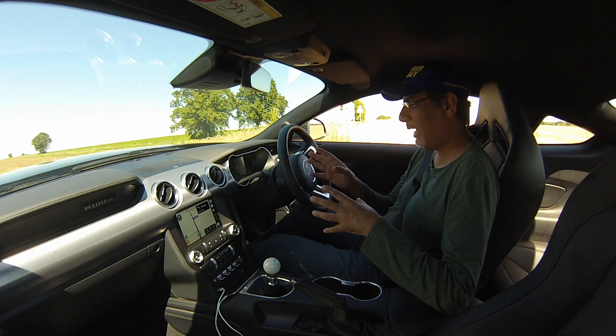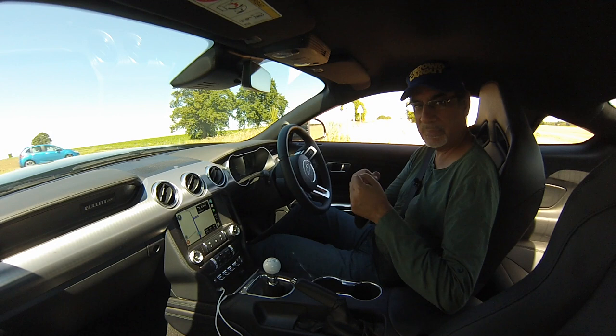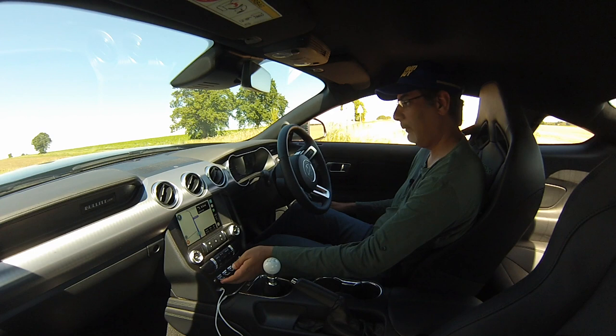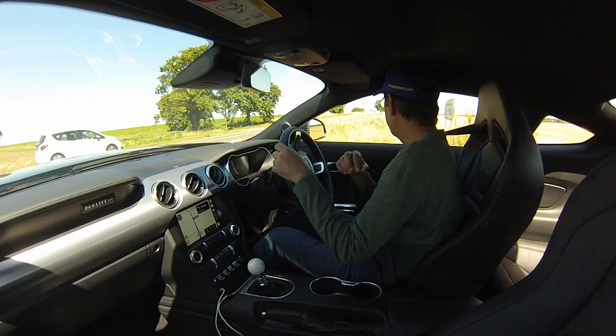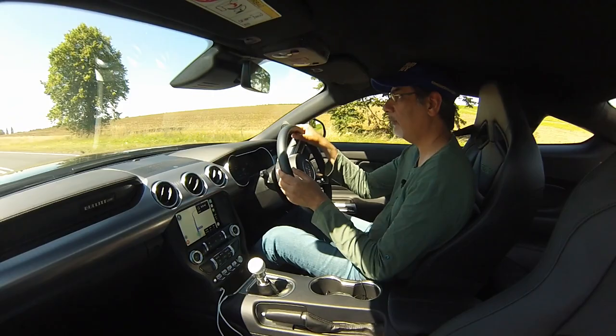That's now in my mode. In my mode, the exhaust is set to sport. A little louder, a little deeper, a little thrummier. So let's close the window. And let's start off and let's leave in my mode, because my mode is basically everything in normal except the sport exhaust is on and the steering is in sport, which is the way I prefer it, because I like a little bit of heft and a bit of meat to my steering. So let's go for it.